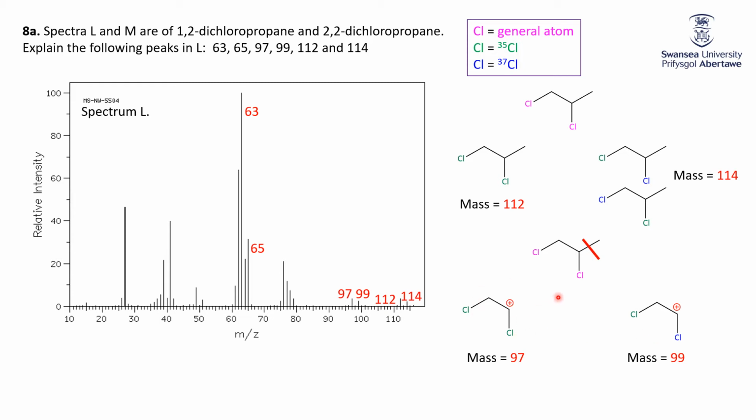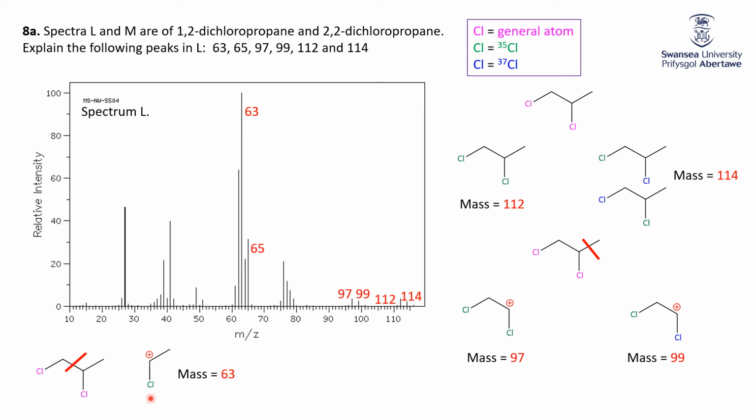Now, last one, 63 and 65. Well, obviously the 63 is going to be involved with a chlorine 35. So 63 minus 35 is 28, and 28 is C2H4. So how can we take this molecule here and lose a chlorine and leave behind a C2H4 and another chlorine? And the answer is, put it right there. There's our C2, H3, H4 right there. There's the chlorine, and we've lost this fragment there. Okay. So starting off where we got one chlorine there, and there's only one chlorine, right? So that will be important when we come to the ratios in a minute.